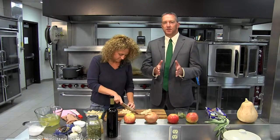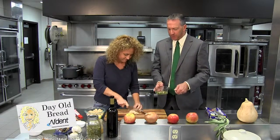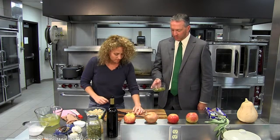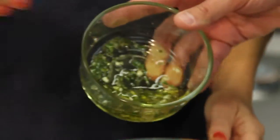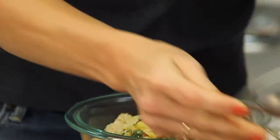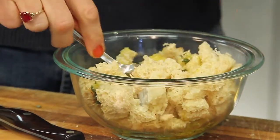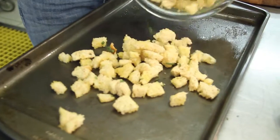So while the squash is cooking, we're going to make some croutons. You've got some day-old bread, cubed, and then this concoction. What's all this? So what I did was I got some fresh sage and some garlic, which we know is great for our immune system, and we're infusing it in olive oil. We're going to infuse this for a little bit to get the flavor into it. And we'll bake that, and then we'll move on to actually making some soup. Easy, 375, 10 minutes. You got yourself some croutons.